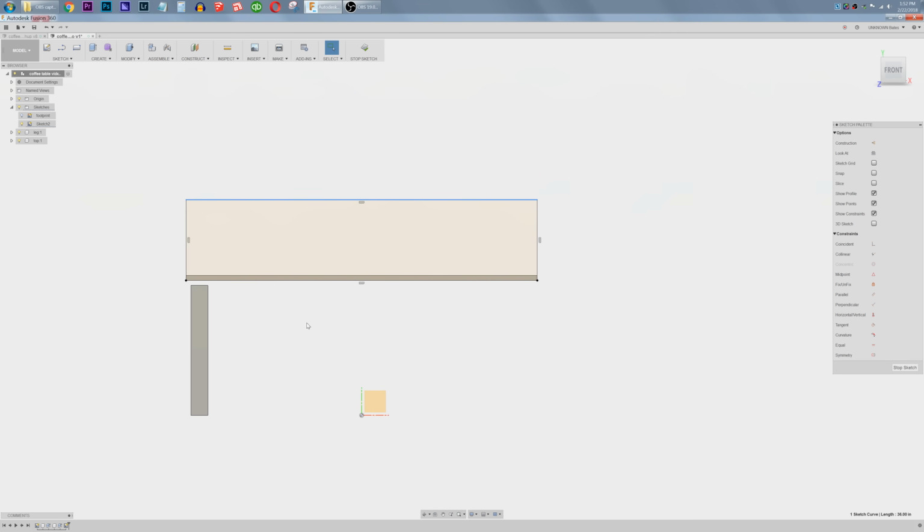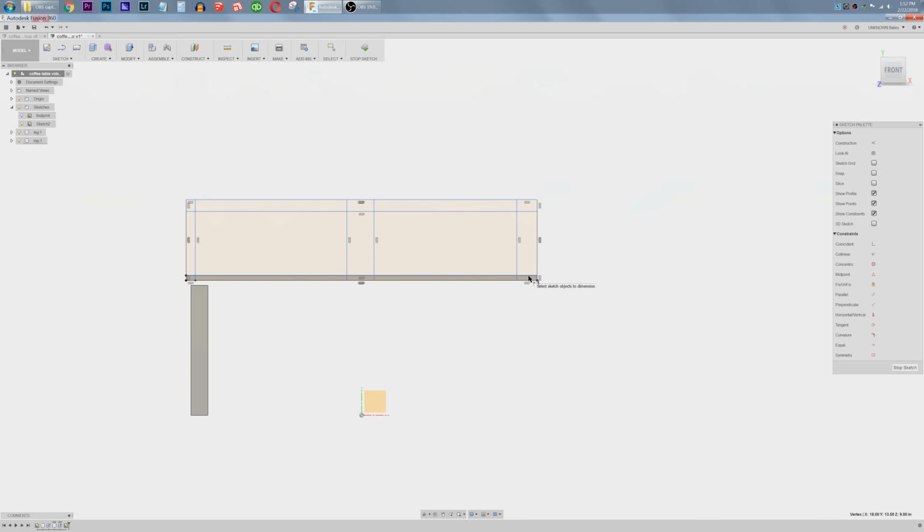What I want to accomplish with this sketch is to create a thickness profile for the bottom side and the top side of the top box, as well as the vertical side and vertical divider. So I'm just going to R for rectangle, draw some rectangles in here off of this corner, down to this bottom line, off of this corner, down to this bottom line. One somewhere in the center, doesn't really matter. And then one from this corner over to this side. And one more, once again, from here to here.